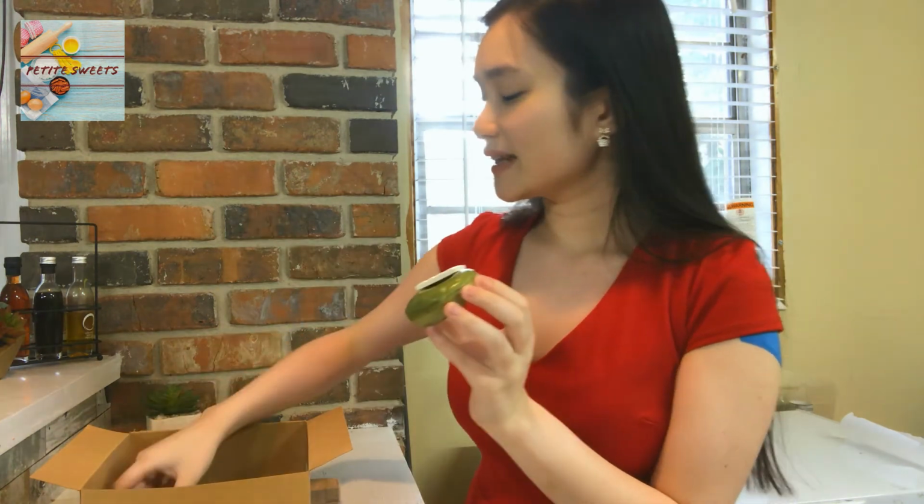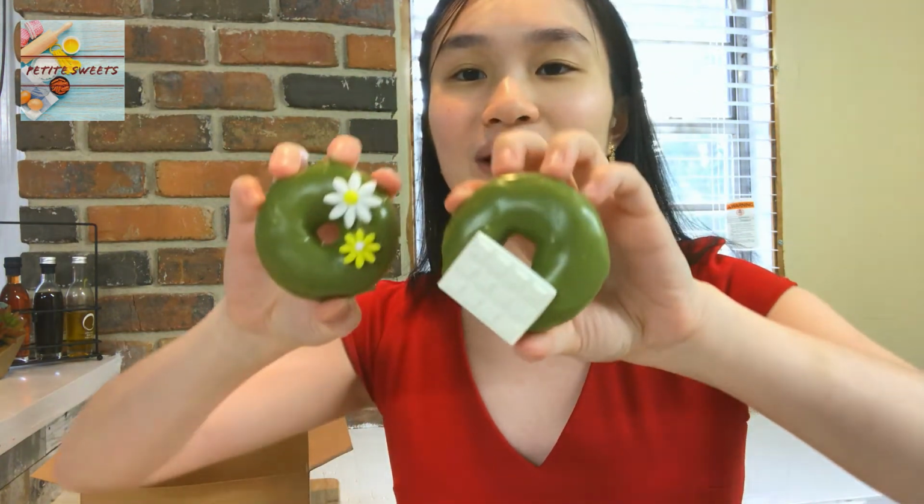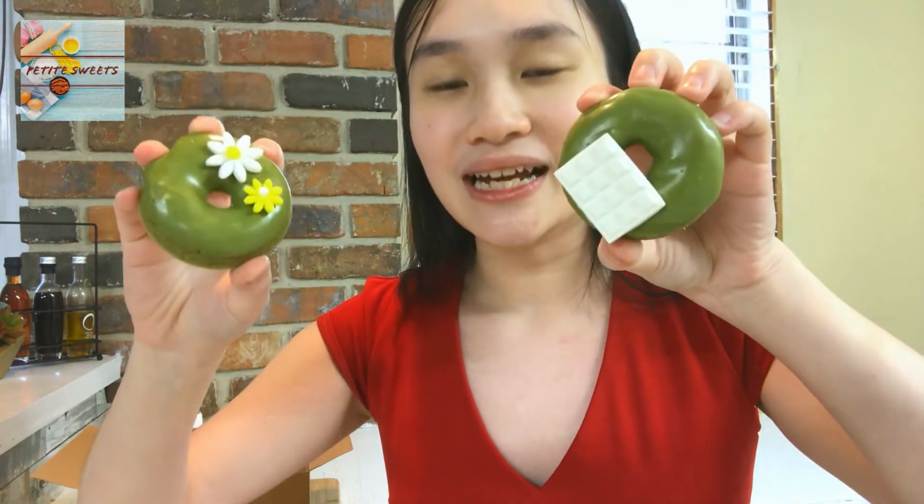Today I'm making this beautiful matcha chocolate glaze. It's basically matcha and chocolate melted together with a little bit of coconut oil. That's why it has this shiny finish on top, and it also dries out very quickly. So what I've done in this video is, if it dries out more quickly than you can apply the toppings, just apply a little bit of chocolate at the bottom of the topping, like these chocolate pieces or these sugar daisies, and just stick them on there. It's just chocolate on chocolate. It'll be fine, because I did it and I find it works very well.